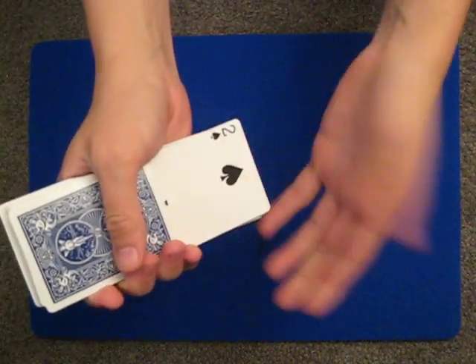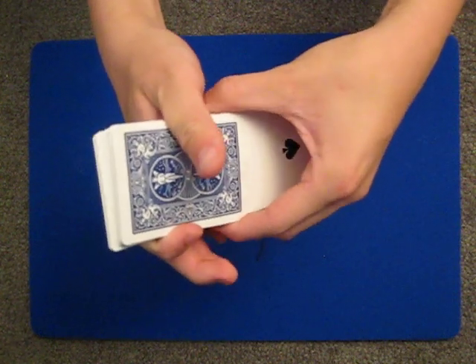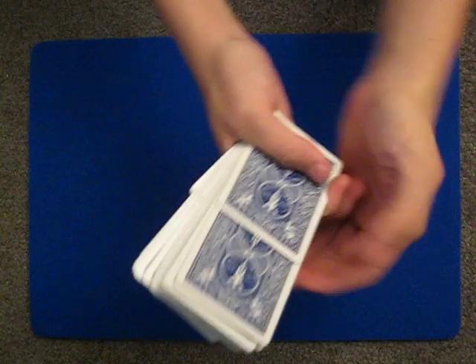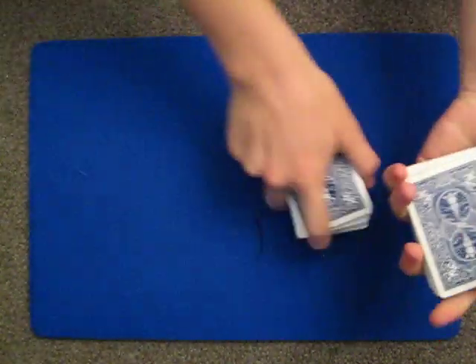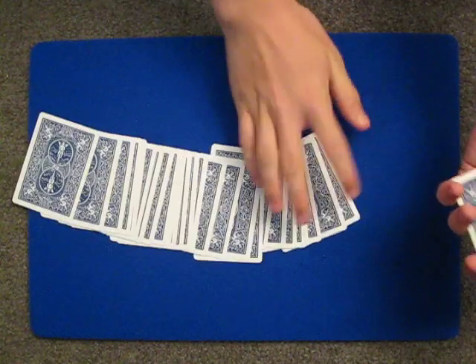So the guarantee is on top, and the whole idea is you want to push the cards through the guarantee. If you push them through just right, they should fix themselves. We have face up and face down — but watch, if I just push them through the guarantee, all the cards right themselves back to normal. Every single card.